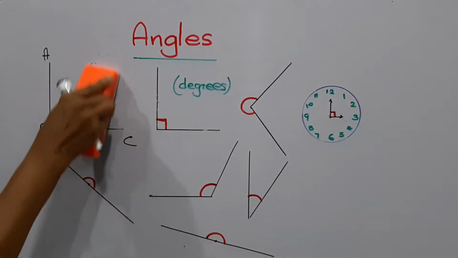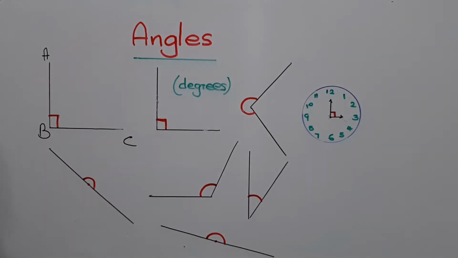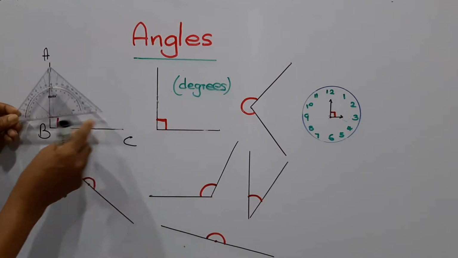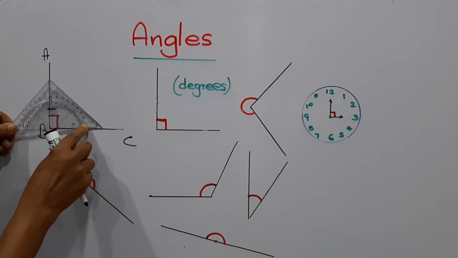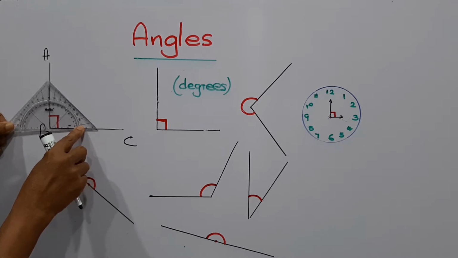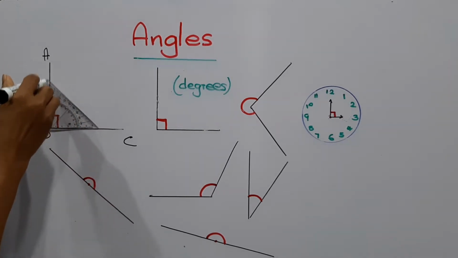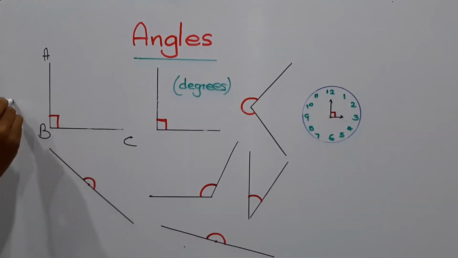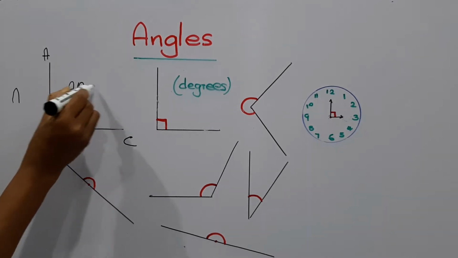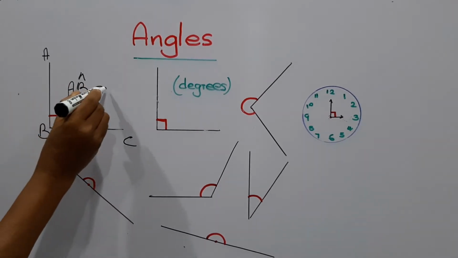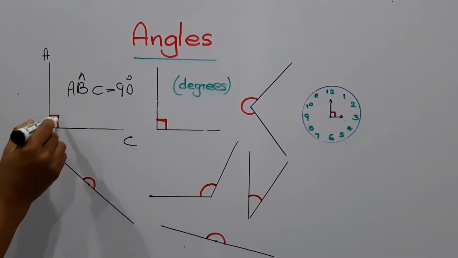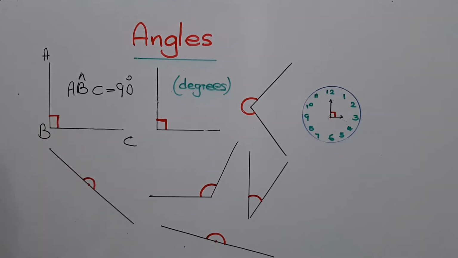Now normally we measure angles using a protractor, I will show you, like this. This is the baseline of the protractor. You can keep the protractor here. When you keep the protractor on the diagram, here it shows 90 degrees at the ABC corner, right? We see the A, B, C corner shows us 90 degrees. We name it a right angle. That's a right angle, right.